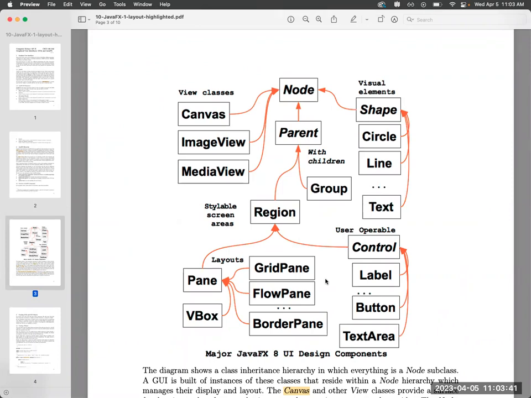That essentially allows us to distribute the objects in different ways. With the grid pane, as the name implies, you essentially have a grid where you put the elements in each cell of that grid. You can think of it as a matrix or a table that has a very fixed layout.